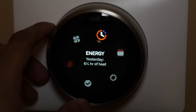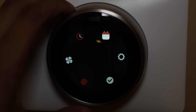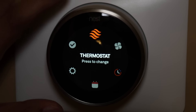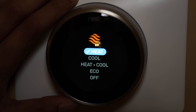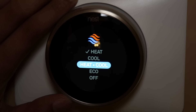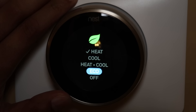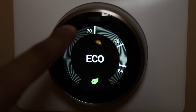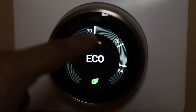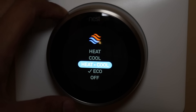Here's the fan option — schedule or run for now. Then we have the thermostat option, which is probably the most important. You can set it to heat, cool, or both heat and cool, and set the temperature to whatever you want. If you want the heat to come on when it hits a certain temperature, it'll maintain that. Same for cool — the AC will come on to cool to whatever temperature you set. The eco mode goes within the temperature range set in the eco area, in my case 70 degrees minimum to 80 degrees maximum.